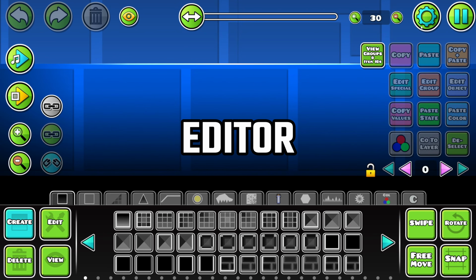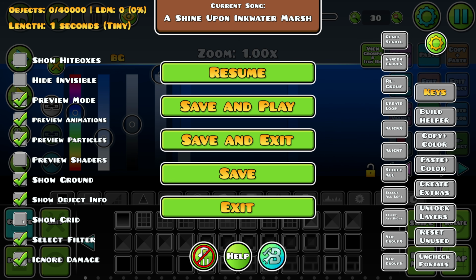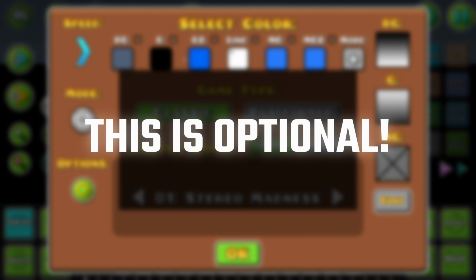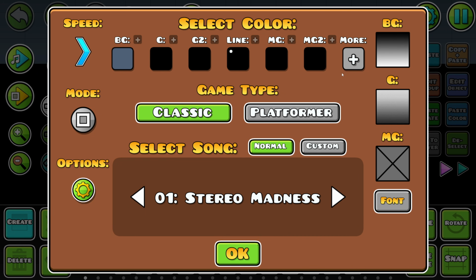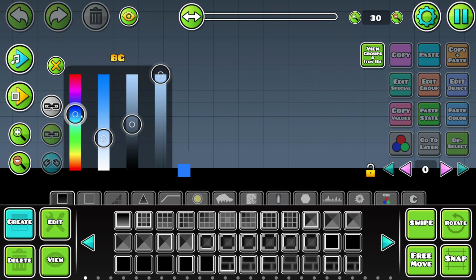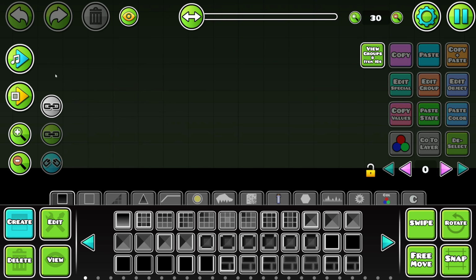When I open the editor, I start by setting a sort of blank semi-dark canvas with the ground layers black. Now, this is optional, but it's helped me to visualize what I want to create easier. I usually set the color channel 1 to black. I only do this as most of the regular blocks have color channel 1 by default, and thus, in my opinion, black looks much better on them.